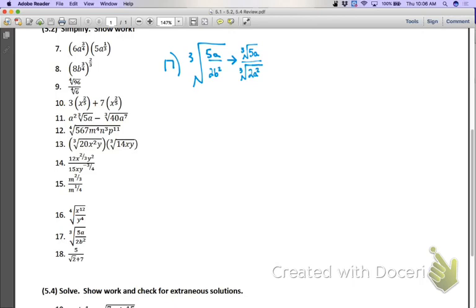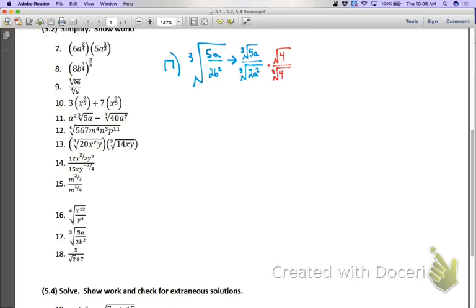So what's the smallest number that I can take and make that 2 into? What can I turn the 2 into? It's a number in this column right here. 8. What do I need to multiply the top and the bottom by then? 2 times what gives me 8? 4. So then I'm going to multiply the top and the bottom by the cube root of 4.